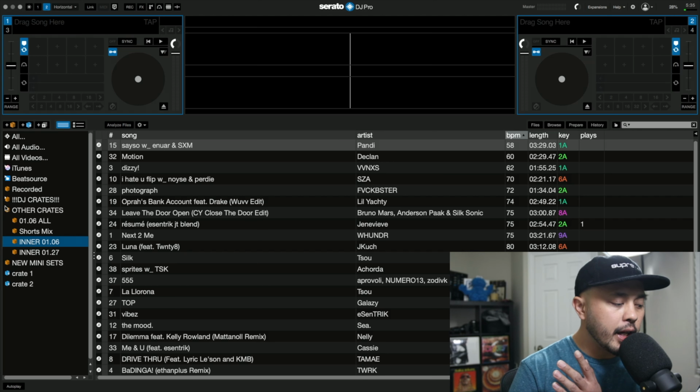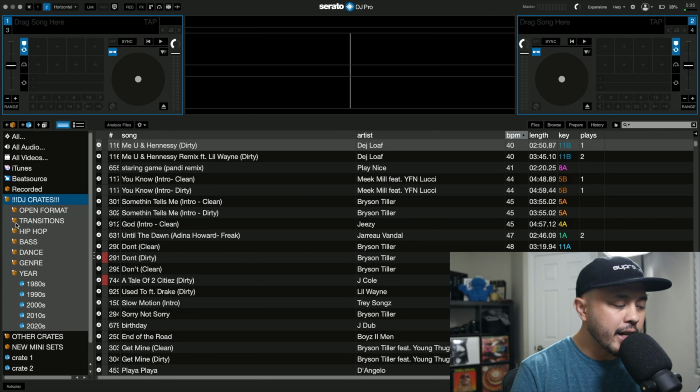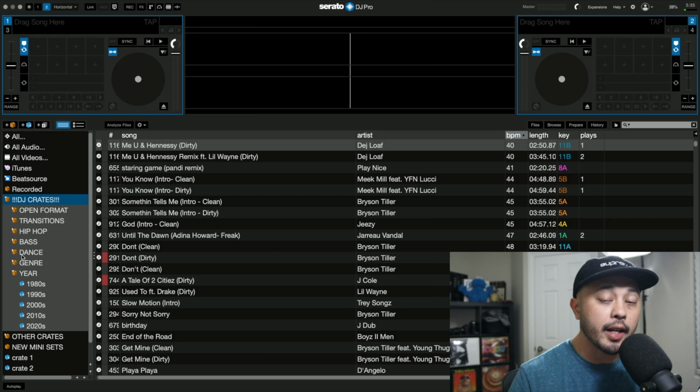So if you haven't done it already, try setting up a few smart crates. Just see how it works and see how useful it is. And I'm sure once you give it a try, you'll definitely be adding more to your library. I switched over to using smart crates and playlists over a decade ago, and by now it's saved me countless hours of time organizing music when compared to manually having to drag and drop songs from my library into separate playlists. And I'm sure once you get the system set up, it can do the same for you.